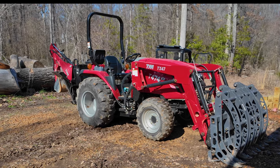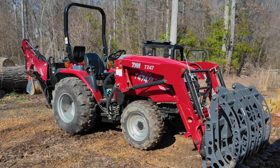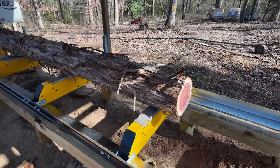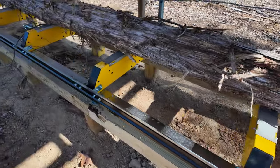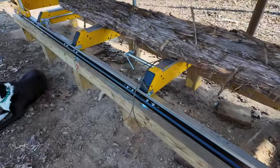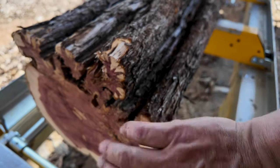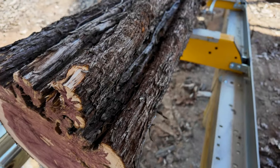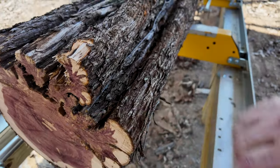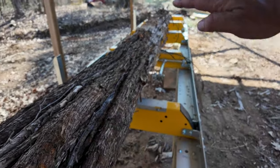Okay, now we got that on with the tractor to figure out how we're going to cut this dude. So our goal is to get the best amount of wood out of this that we can and make a post. Doesn't have to be perfect, but we want it to look as nice as we can. So what we're gonna do is cut this side off first. We're gonna rotate this a little bit more, and we're gonna cut all of this bulge off of the side and hopefully most of the log will be a good beam.